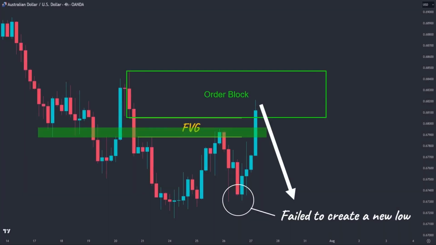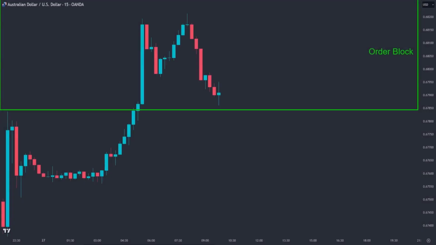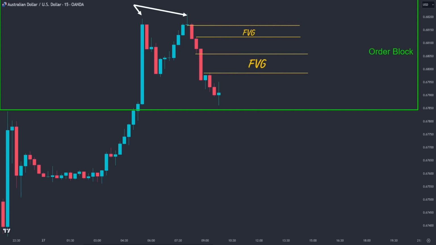As we mentioned earlier, this is a 4-hour zone, so we need to zoom into the 15 minutes to execute the trade if we get the opportunity. Here on the 15 minutes, we have a double top reversal pattern rejecting this area. We have a drastic bearish move to the downside that created an imbalance. Now this is the confirmation that we were looking for. It shows that the sellers have entered the market and pushed the price lower, so it signals a possible reversal.